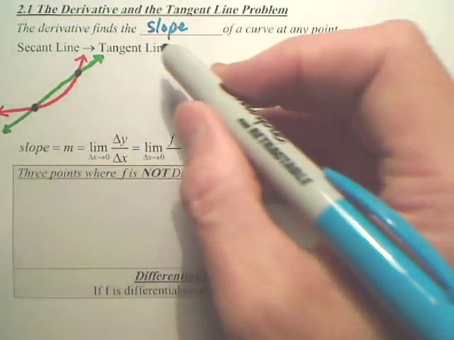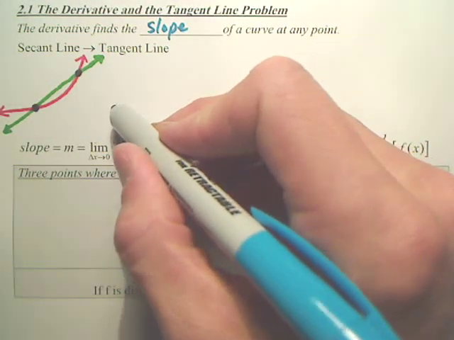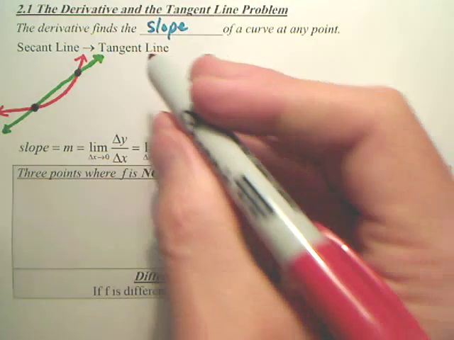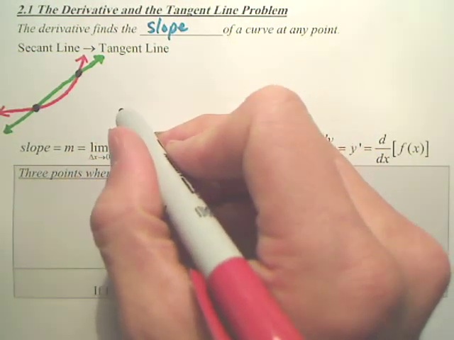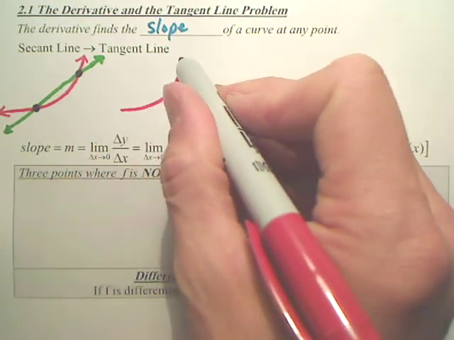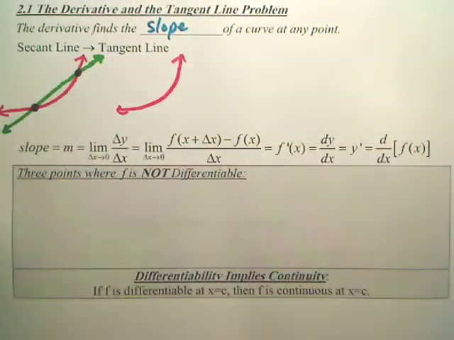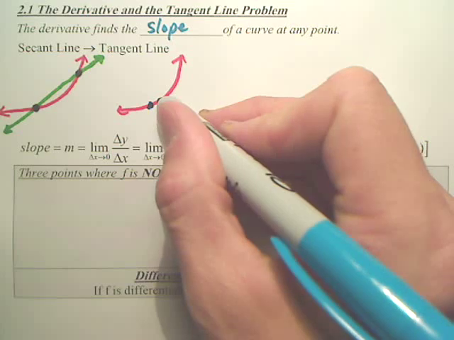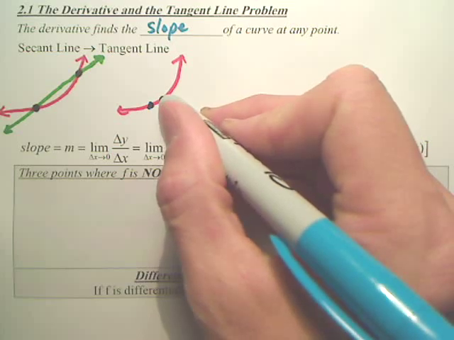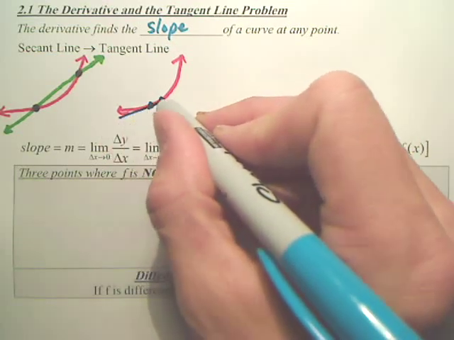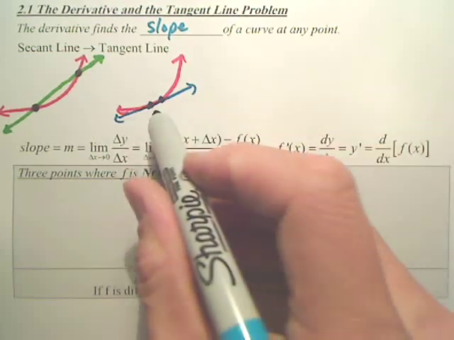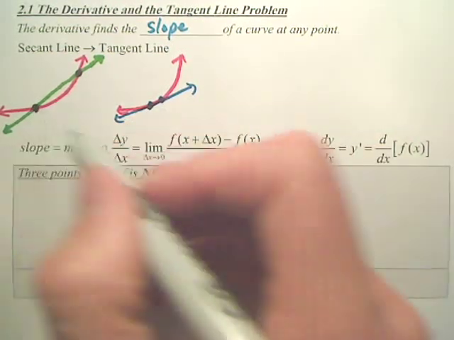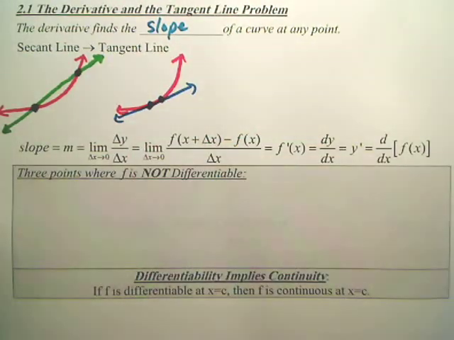So what's happening is, again, if we jimmy-rig that curve, again, trying to make it the best I can, and if I keep that point right there, but if I bring that to really close, do you see, again, how that line is better for that certain point, the same point right there? The slope is getting better and better.